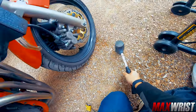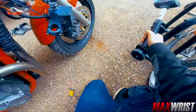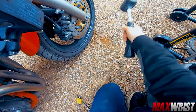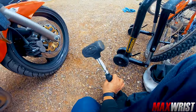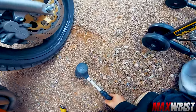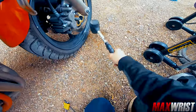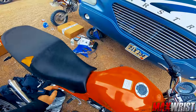Is it coming down? Any more leverage? Is this serious? I don't know if it's going down. Someone said something about like a brass tip. It's very difficult to tell if I'm actually bending it back into place or not. Wish I didn't have all these neighbors. Is it moving? Kinda.